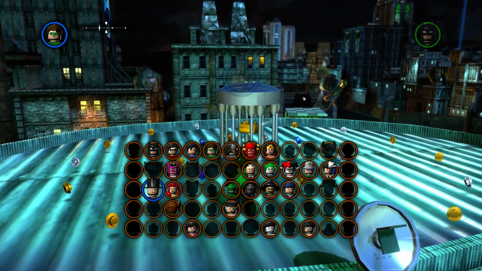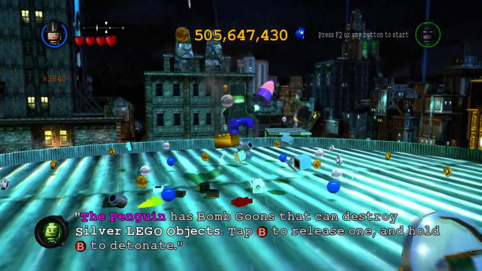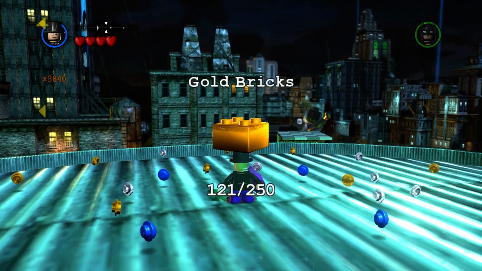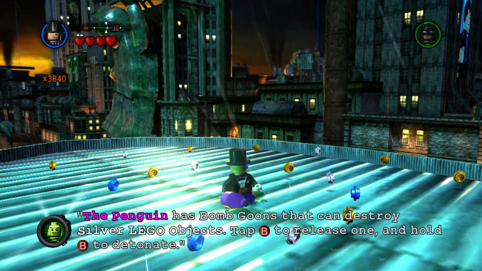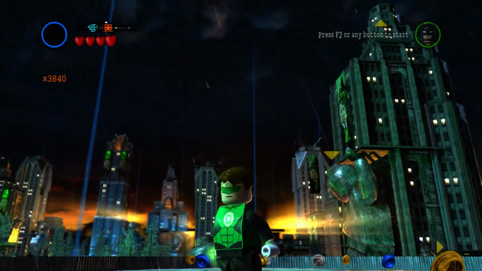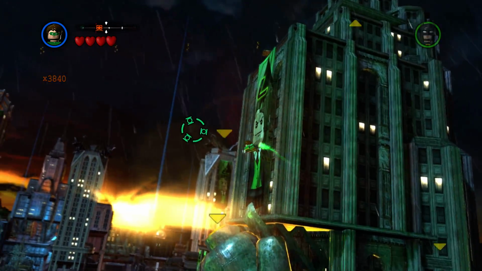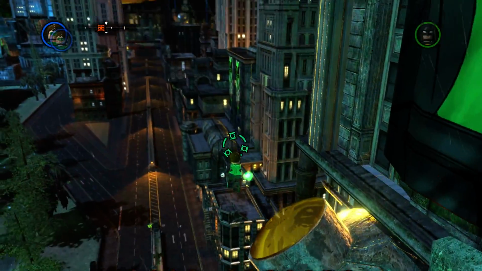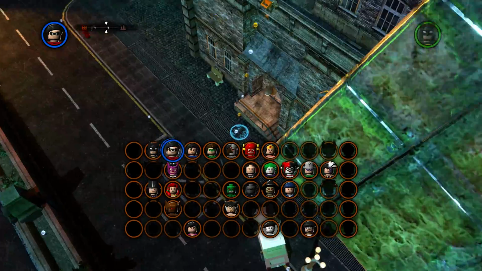All we have to do is come up here, change to the Penguin, press that, release an explosive thing, and blow it up. Same is true for any silver brick objects anywhere, as long as they aren't super problematic areas where I can't land. So, like this gold brick here is a Superman one that can't really be done by anybody but Superman. So why'd I turn myself into Robin?